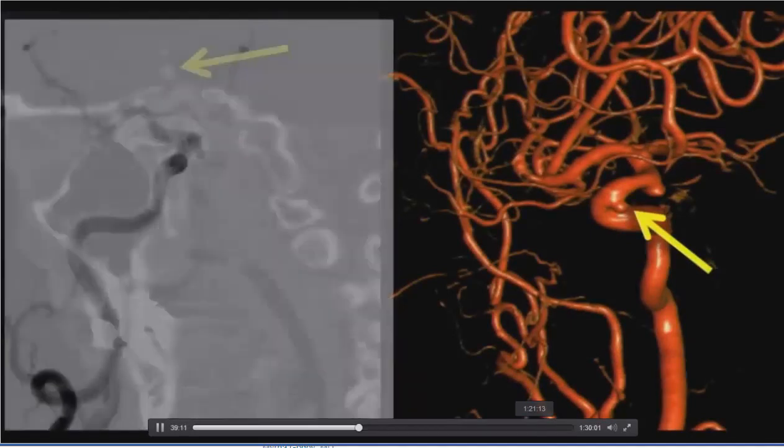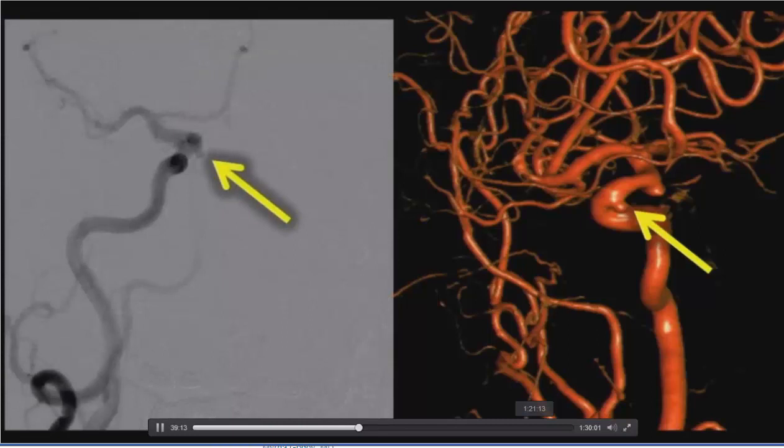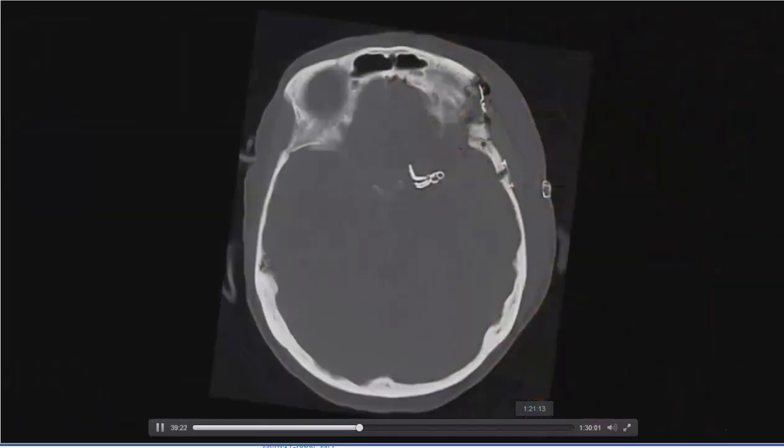Okay, good. So they went and did an angio to confirm. Yep, looks like an aneurysm. And, yeah, we have neurosurgeons at our hospital, so they decided that they should go and clip this aneurysm. So they go in there and they put a clip on it.